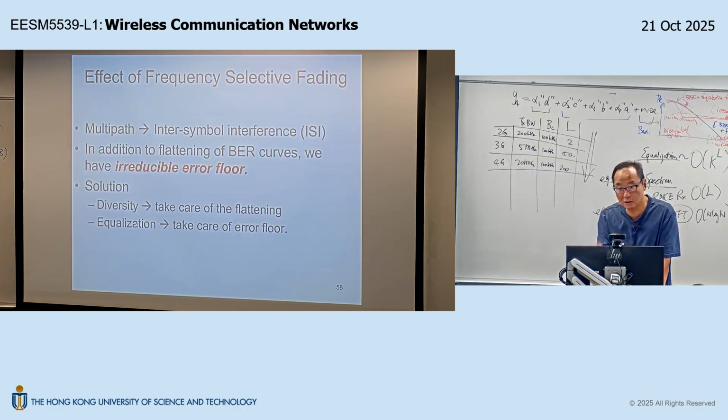But of course, it's not as straightforward as diversity. Diversity is very simple, right? We just need to answer two questions: where can you create diversity observations, and how do you combine them? Things are very systematic. But when you get into equalization, the design space is: what exactly is the structure you want to create, and how do you exploit this structure to achieve low complexity equalization?